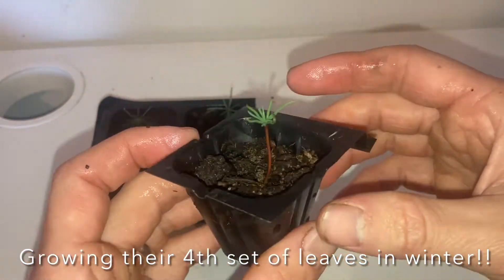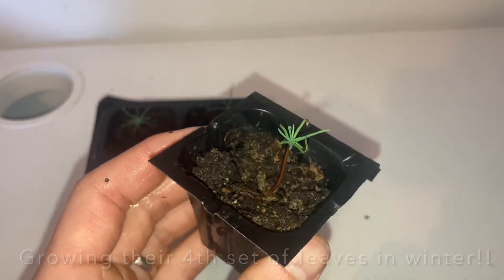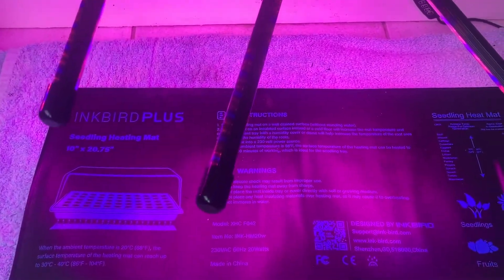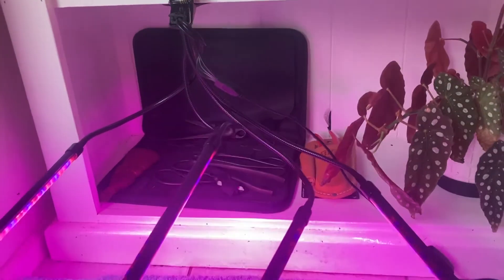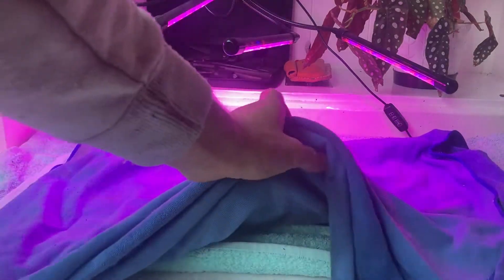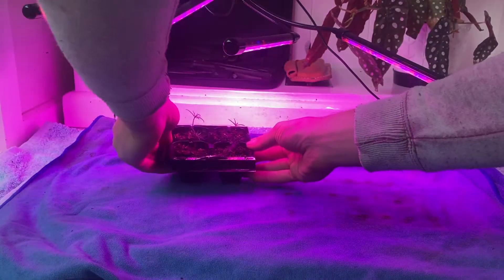I'll talk about the results of this experiment in a little bit for the giant sequoia and the coastal redwoods, but I just want to quickly show you how I keep my microclimate. Basically, I just have a heat mat on a towel on the ground, and this is located right next to a very large glass door so it gets the maximum amount of light without being exposed to the cold winter temperatures. Then at 3 pm these grow lights turn on and will stay on until 10 pm, which allows it to have that full length of sunlight just like in summer.